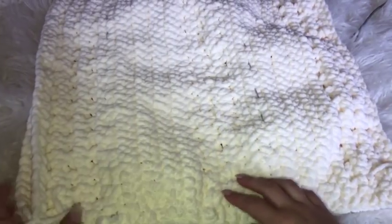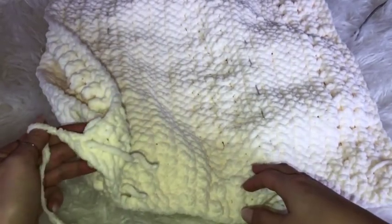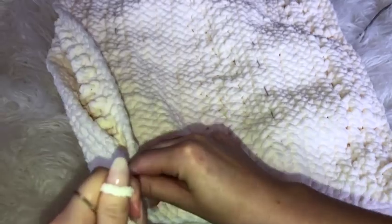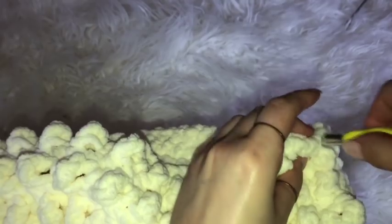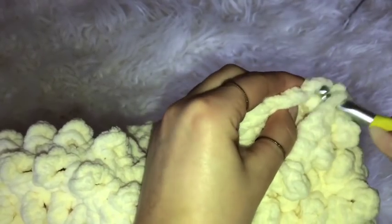So now I've made my way all the way around. I did cut it and fasten it off at the very end. So now I'm just going to flip it to the right side. And then I'm going to start stuffing it. So all I'm going to do is just fill it with my pillow. I'm just going to tie my double knot with my yarn on the very end and then just do a row of slip stitches. So I'm not going to be doing single crochets, I'm going to be doing slip stitches to close the top off. And then that's basically it for this pillow. So I'm just going to go ahead and begin to fill it up.